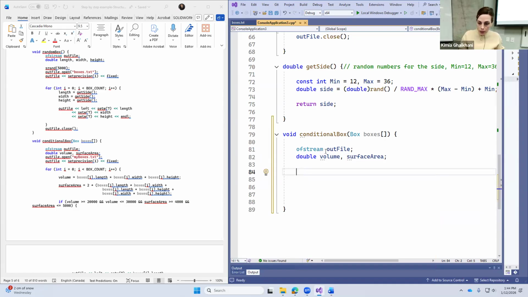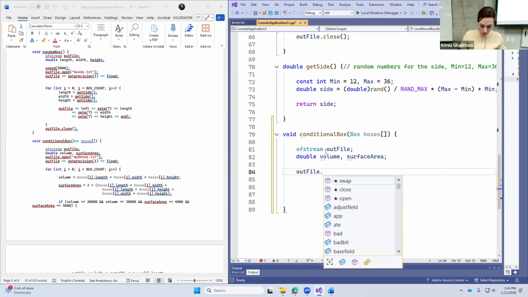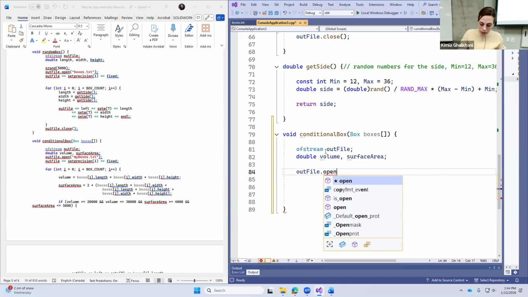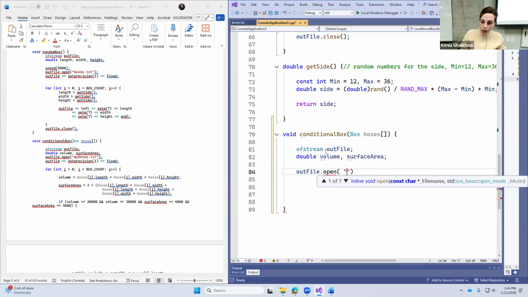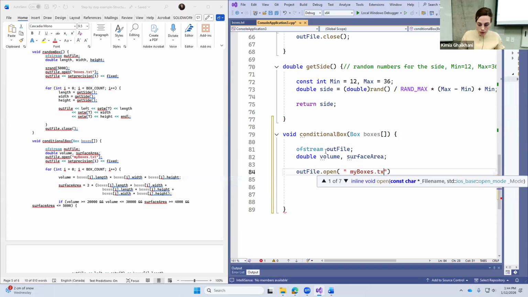So remember, for opening, say out file dot open. Again, parentheses, pick another new name, not the previous one. Previous one was boxes.txt. Now I'm going to give it the name myboxes.txt.